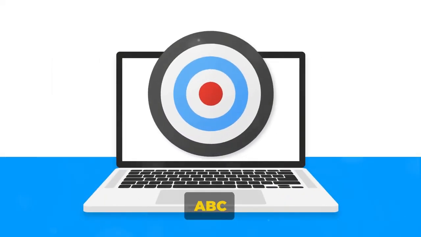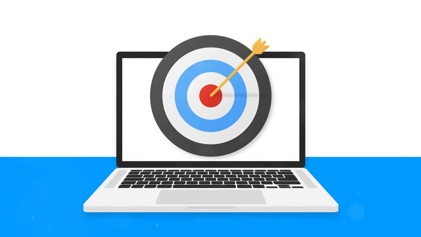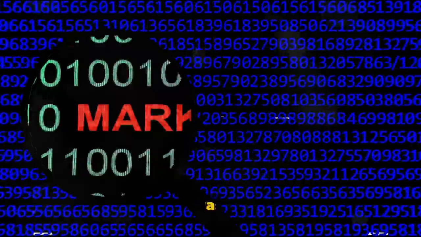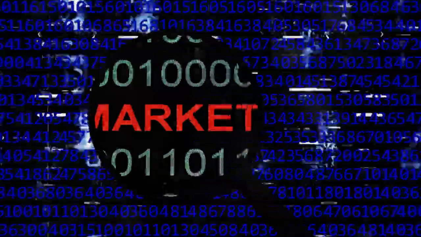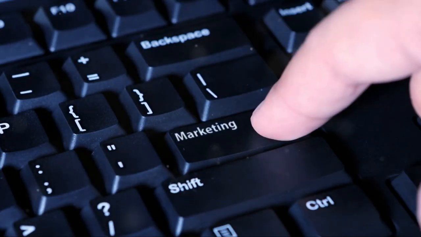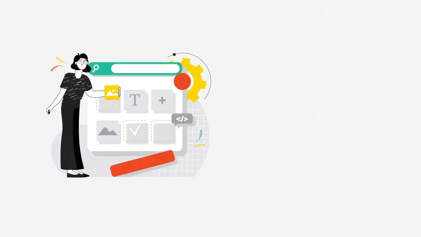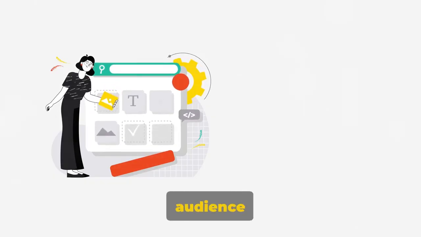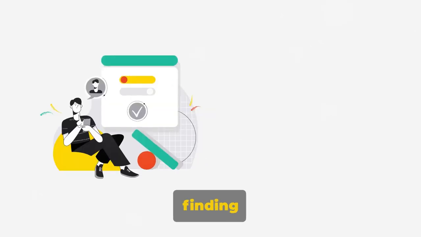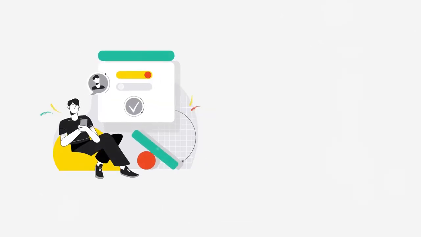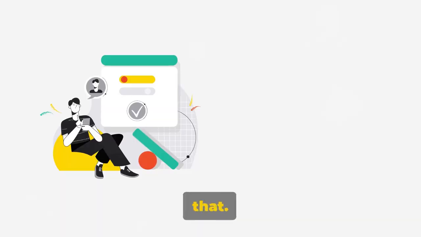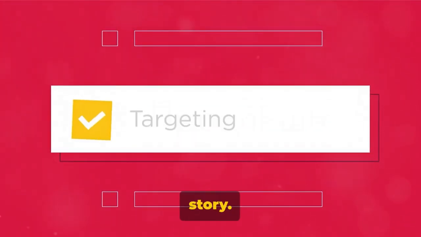So how did ABC achieve this remarkable feat? Well, it wasn't just by chance or a stroke of luck. It was a calculated strategy, a masterstroke of digital marketing. They started by carefully selecting products to promote on Clickbank. Now, this may sound easy, but it requires discernment. It's about understanding what your audience wants and needs, and then finding products that meet those demands. ABC managed to do just that, but that's only half the story.